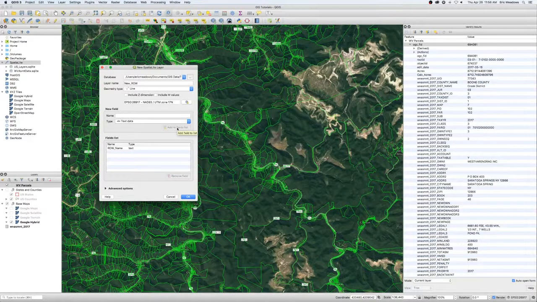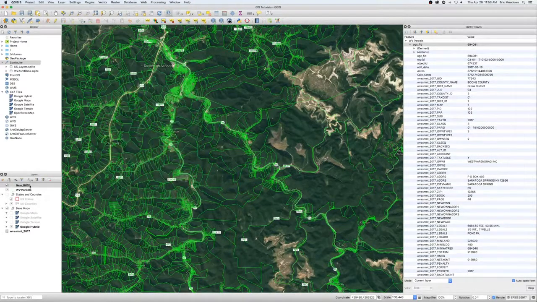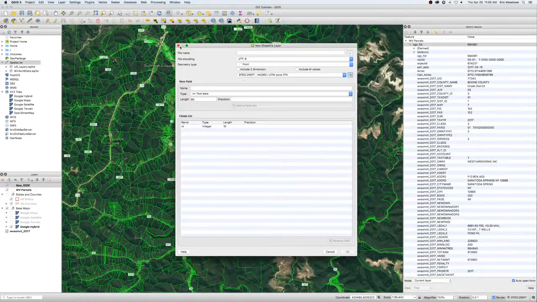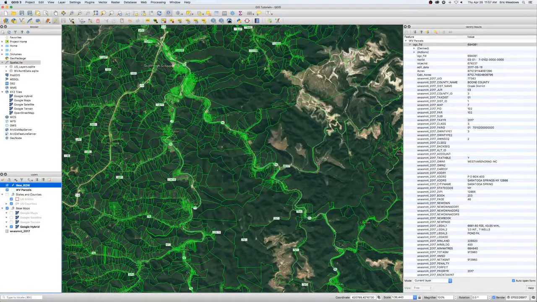You can tell it for the Cranberry right-of-way you want it to be blue, for the over the hill right-of-way you want it to be purple, whatever colors you want. So we're going to add that in here now. You'll see the new right-of-way pops into our layers over here. All right, so now we're going to just start drawing that. Start editing that layer.